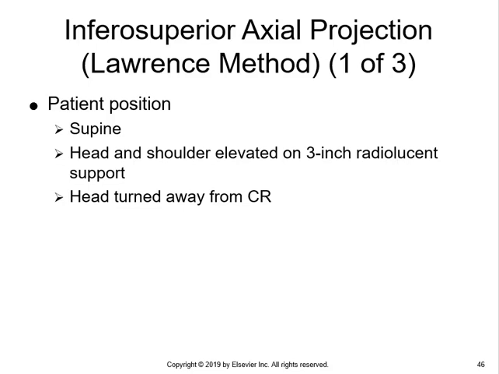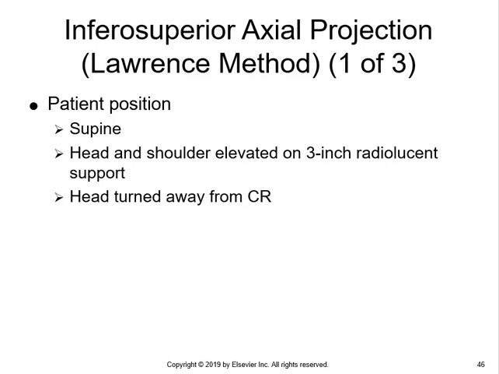On the axillary position, what you will need to do, unfortunately, is go ahead and lay the patient down. So they're going to be supine. I tried to do these upright, tried to experiment and get an upright Lawrence method, and it never worked out. So go ahead and lay the patient flat on the table. If the patient's on a stretcher, you can go ahead and shoot on the stretcher. It's going to be a tabletop view anyway, so the patient can be shot on the stretcher.